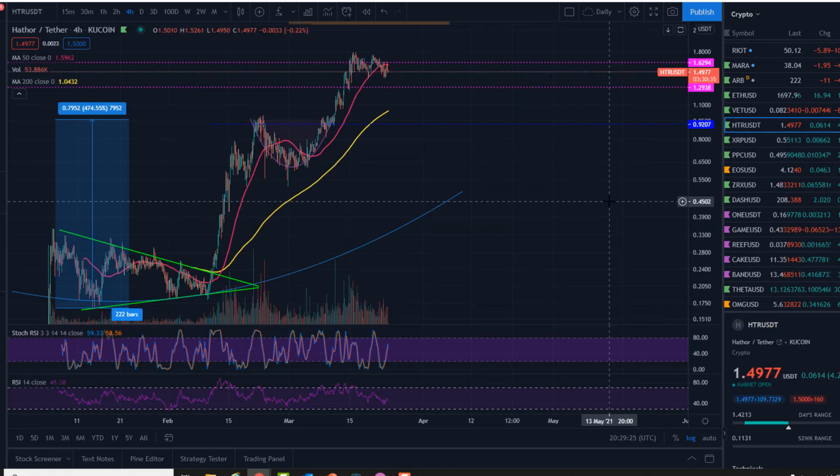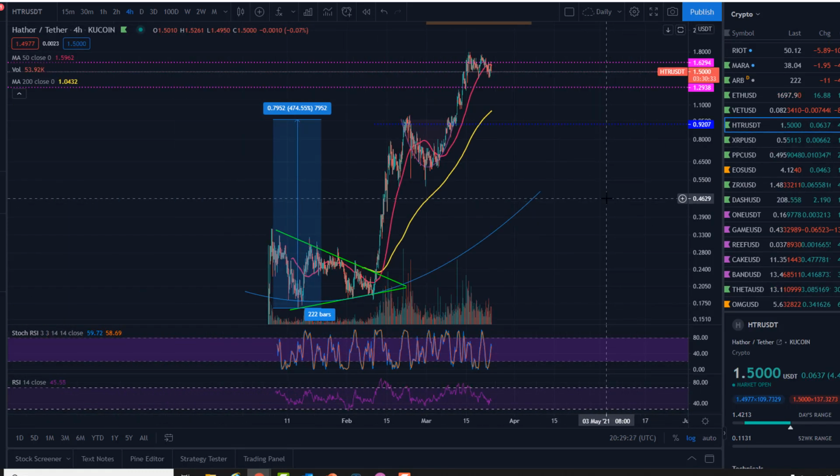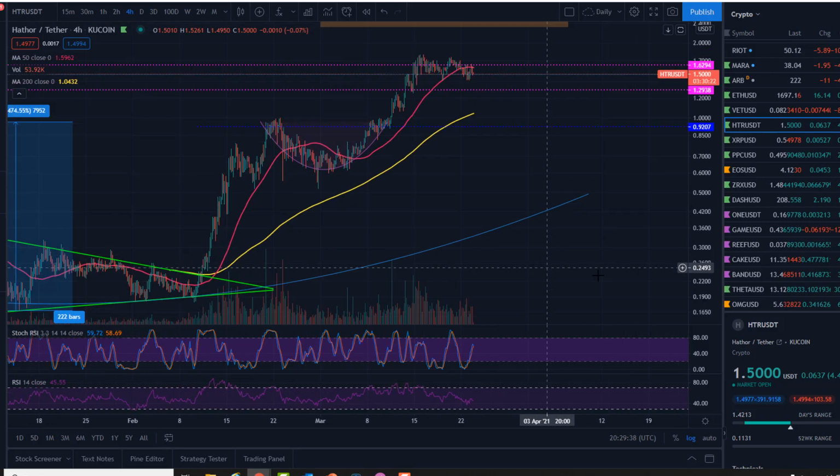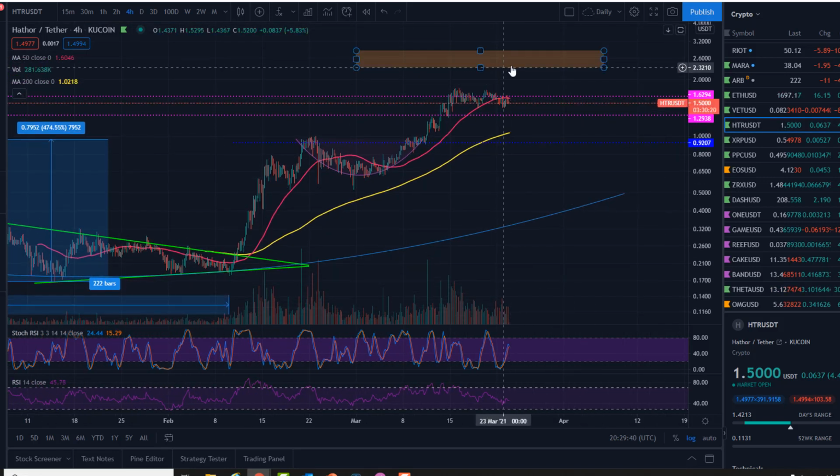Hathor Networks is also nearly complete accumulation, I believe. Starting to get bullish. Volume stepped up a bit. We could see that thing fire out again. Got this range up here, plus $2 range. Lovely to see Hathor move up another leg.